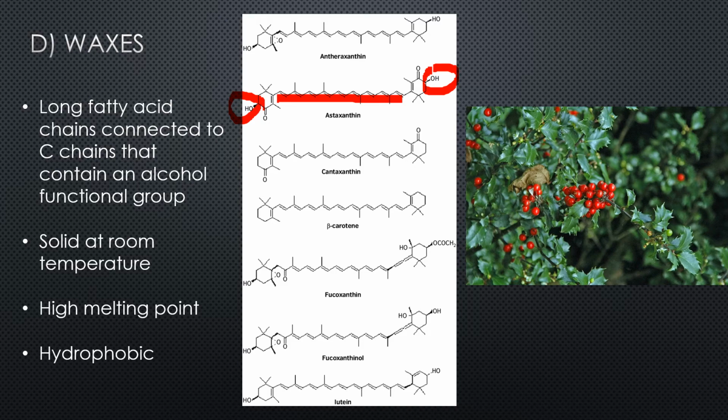We see this in a lot of places. Probably the easiest example that you can see is on a holly tree or a holly plant. The leaves have a very thick, waxy coating. And the reason for that is that they protect those leaves from sun as well as from evaporation. So if they have a waxy coating, that water is not going to be able to come off of the leaf and be evaporated very easily.